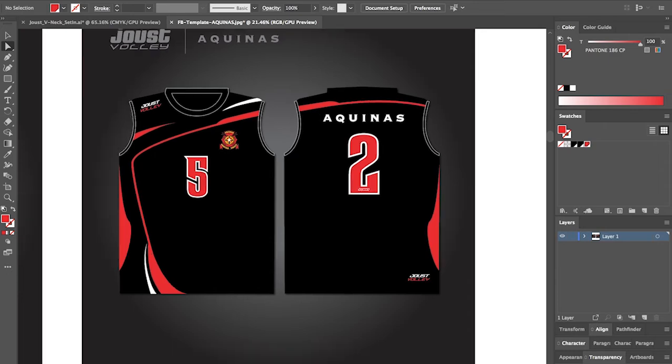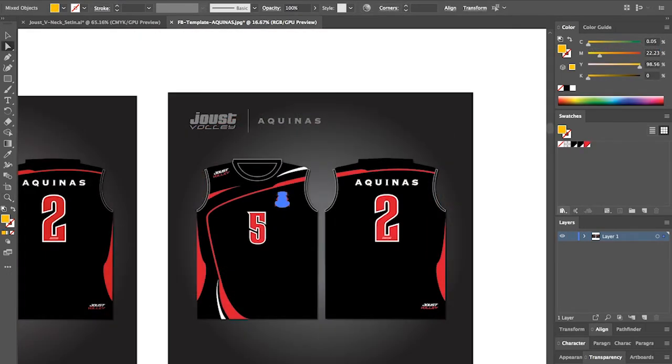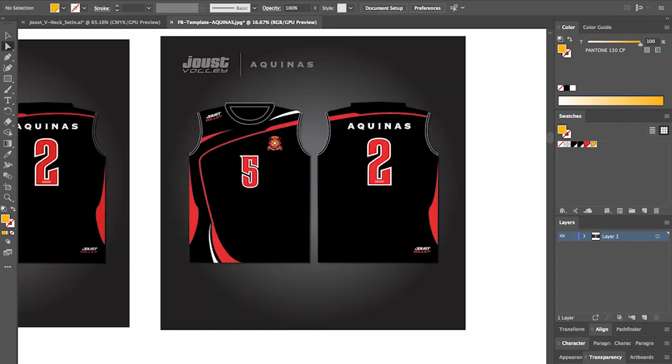You can do the same thing for the yellow. So yeah, if I just have a look back on my color chart, I could find any color that I think suitable. So maybe like 130. And just input that back in. And essentially it should print out exactly as the colors look on the color chart. I'll just show you once more. So we'll just be finding on here, on this color chart, 186, which is that nice red tone there. And 130.